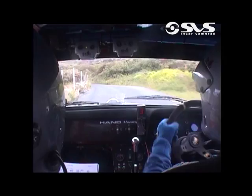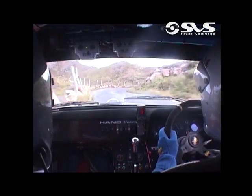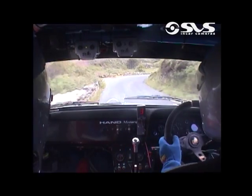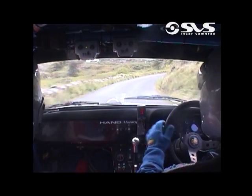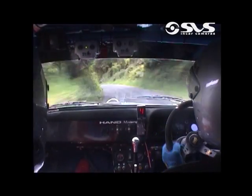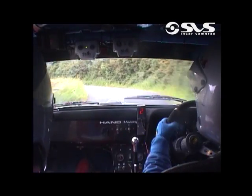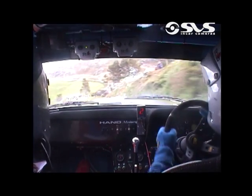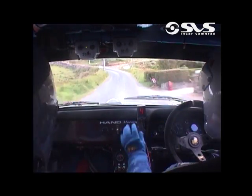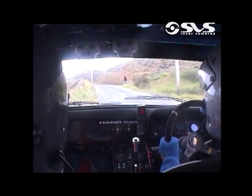In the four right, tightens. Four right tightens, 40 now. And three right opens long, 40. A slow two left, slippy of wet. And short five left opens. In the three right, 60. A long three left tightens over crest. And three right. In the two left.